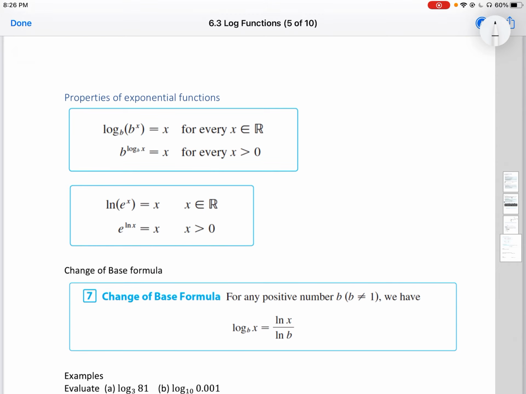And some helpful properties. Remember, if you have a log base and it's the same base as your exponent, they're inverses, so they undo each other in a sense, so that your result is your exponent only, and vice versa. If I have a log function with the same base, they're inverses, so they undo each other. Same for ln. These properties are something we used in our previous courses, and we can also manipulate them to our benefit in this course as well.